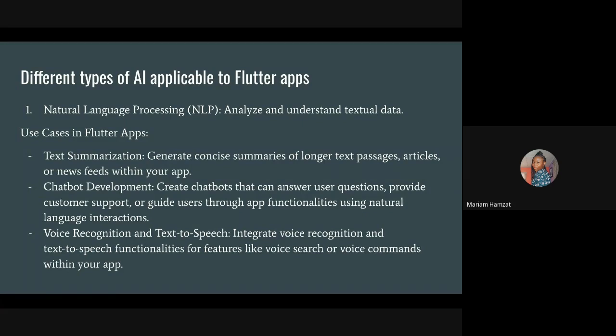So the use cases in Flutter apps, right? You can build something on text summarization. You can create an app that basically generates summaries of maybe news articles. Maybe you're the type that likes listening to news, you like reading articles, you like reading newspapers.